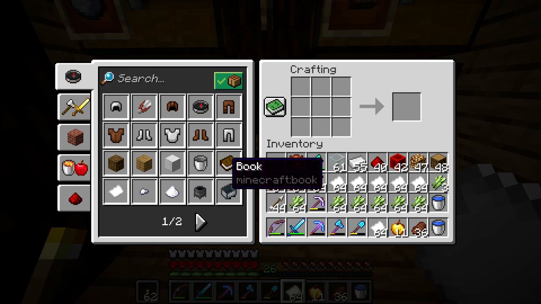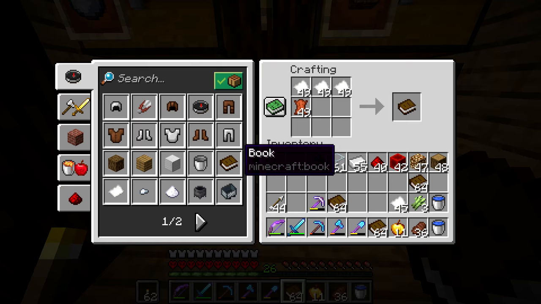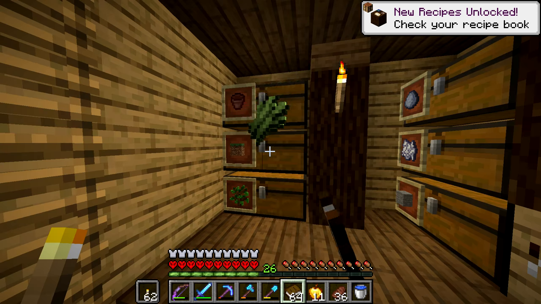And then we're going to make a bunch of books. Oh, yeah. That's so satisfying. A bunch of paper. Oh, yeah. And then a bunch of books. So let's see. That's all of our leather, so we can't really make any more right now. And perfectly, we have 3 sugarcane.